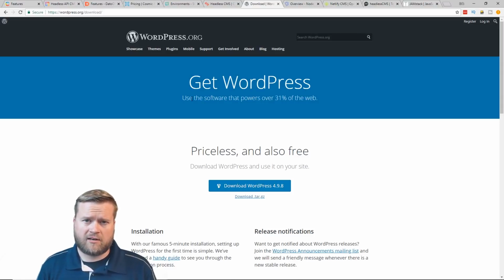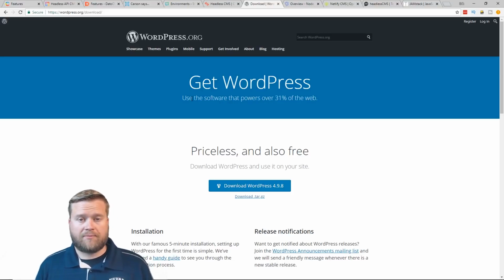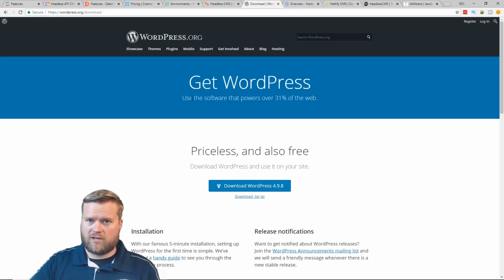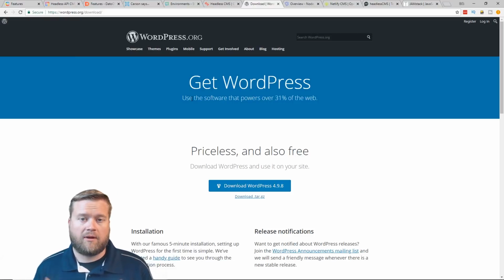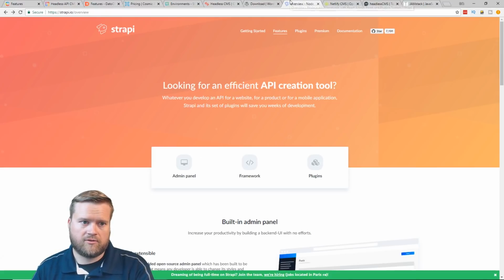Probably have to do a little bit of security. And then you can easily start accessing that from your mobile web apps, whatever you need to get the information out of it. So it's really powerful. I mean, you're in the WordPress ecosystem, but if you're in a world where your marketing people, your developers, everybody knows WordPress really well, this might be a great option to just use a headless WordPress. And of course, it's free to use. It's open source.